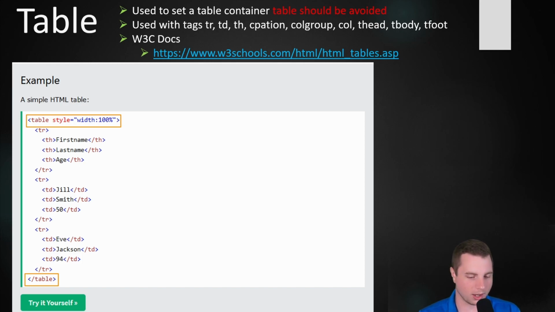And the reason why I show this is because, again, students get on Google and they Google a thing and Stack Overflow comes up and they don't look at the date and it says 2004 on it. And they say, hey, just use this table. Here's how you organize that. And then they get crushed because, well, they didn't use CSS, Flexbox, or Grid. All right. So this is the warning. Don't use table. Here's what it looks like. Unless you absolutely have to use it for some reason, don't.